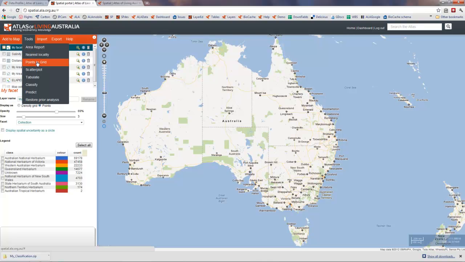Points to grid is an interesting one. It allows you to create sites by species matrix by taking the point occurrences in the atlas and throwing a grid over them, and that grid can be a moving average or a straight grid of the moving averages. You can change the characteristics from a 3x3 to a 9x9 and a series of other characteristics, and also that process will create a species richness layer and an occurrence density layer in addition to the sites by species matrix.